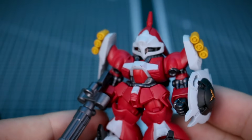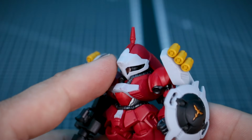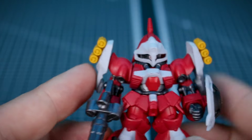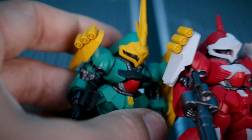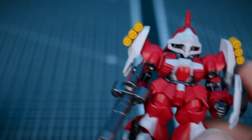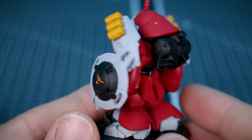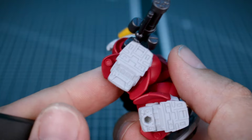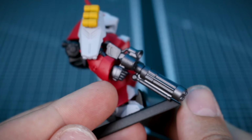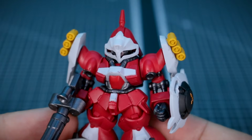And then for the other version here, for Kess's version, again, the head crest looks nice up there on the top. You can rotate the mono eye. The binders here being in yellow and gray rather than just a single yellow color does look really good. You still have that painted gold for the Neo Zeon emblem there on the shield. Really, really nice detail all around, up underneath the feet here as well. A lot of really great detail up there. And of course, that Gatling gun weapon looking so cool there. So that looks really, really good. Really happy with how these look.